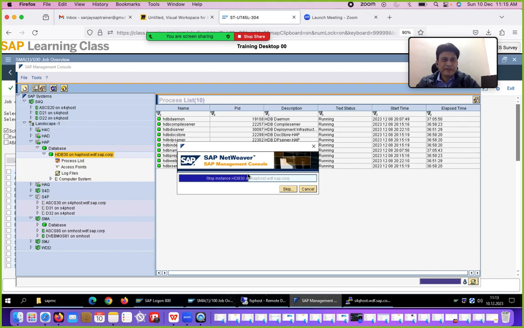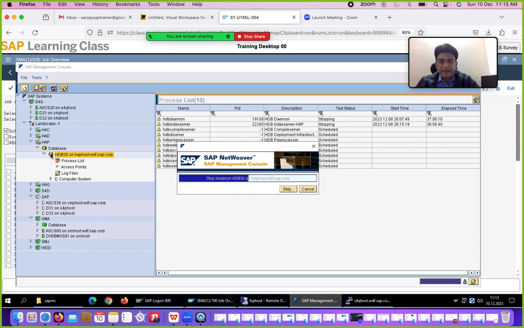So it means you can stop the database as well as the application both from the SAP MC. Database stop is different because to stop the database we require a separate database ID, that is SID ADM. I mean to say that the HANA database and S4 HANA application both can be started and stopped from the management console. So first you have to stop the application and then you have to stop the database. And if you don't want to stop the database, suppose you are going to perform some operating system related thing, no need to stop the database, you just stop the application and again connect and start the application.